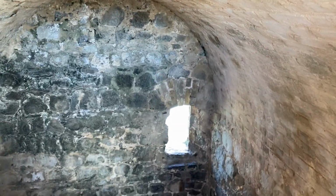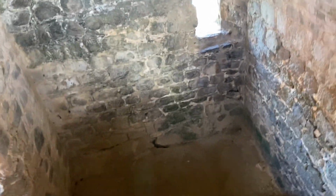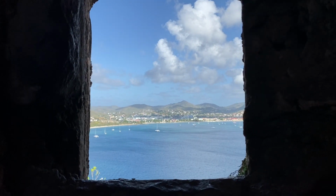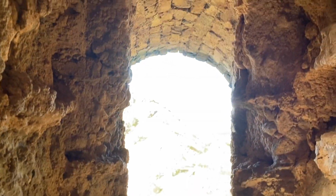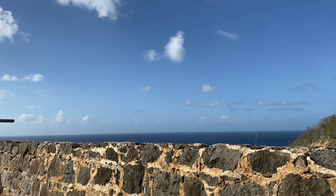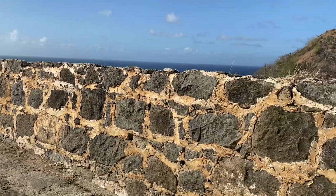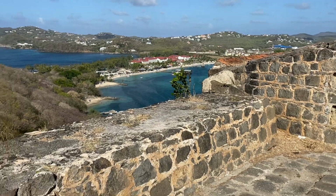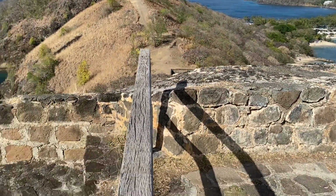It felt like the hole went into an abyss, but it's actually not. You just take the stairs right here and are able to peek through those windows. This window right here. Love that. We see the peak right there. What's going on in here? Now it's a small chamber. We're going back up. Knee and crawl to get out of the small hole. Oh. There it is that I just came from. There's a big old hole here. Right there.